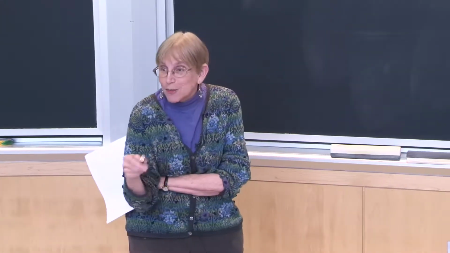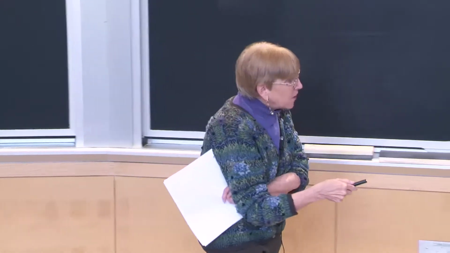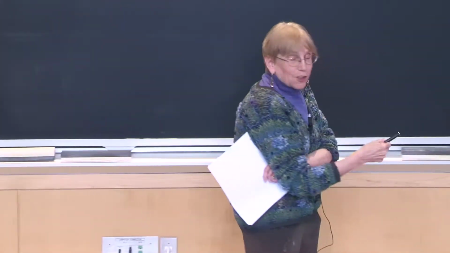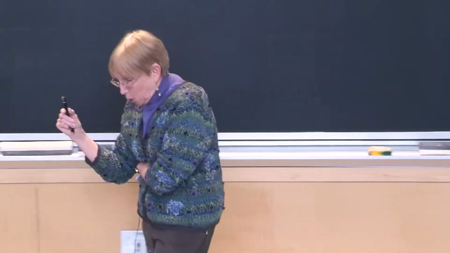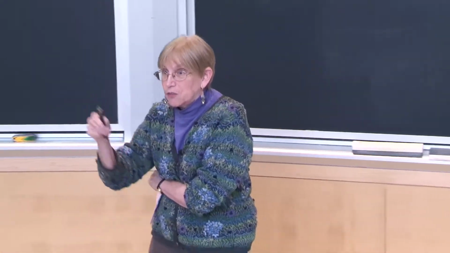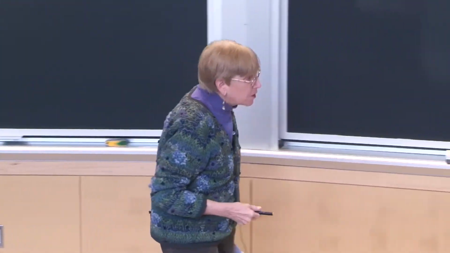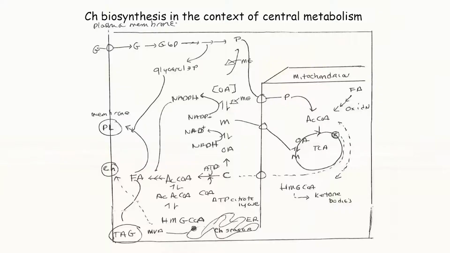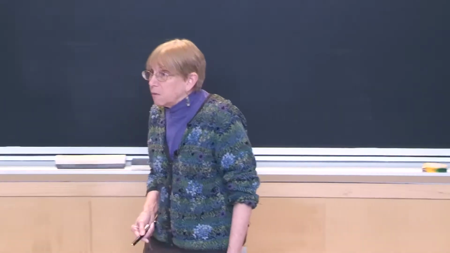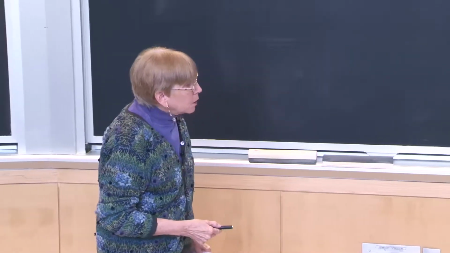So we have all these little insoluble globules inside the cell, and people are actually quite interested in studying these things now. We don't know that much about whether there are proteins or metabolic enzymes that could be sitting on the surface of these globules. A lot of people are trying to figure that out. But also, fatty acids are required in the presence of glycerol 3-phosphate, which comes from the glycolysis pathway, the other pathway that everybody learns about in an introductory course, to form phospholipids, which are the key component of all of your membranes. Okay.